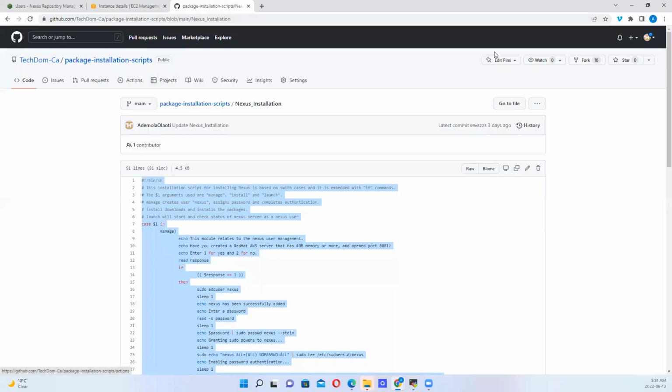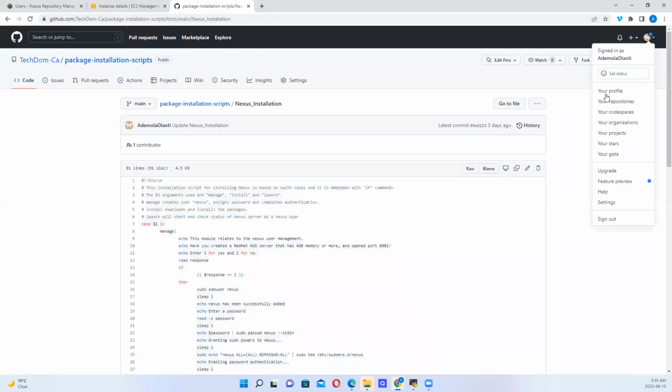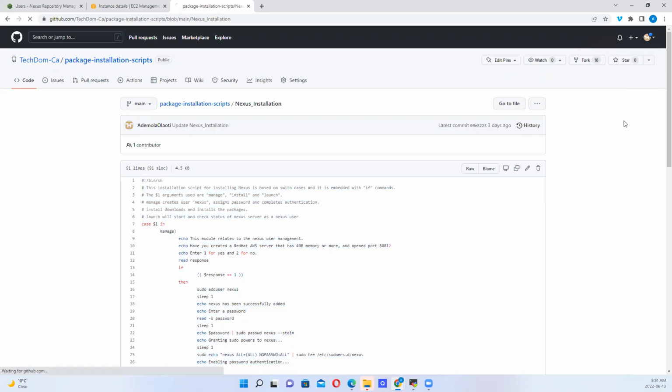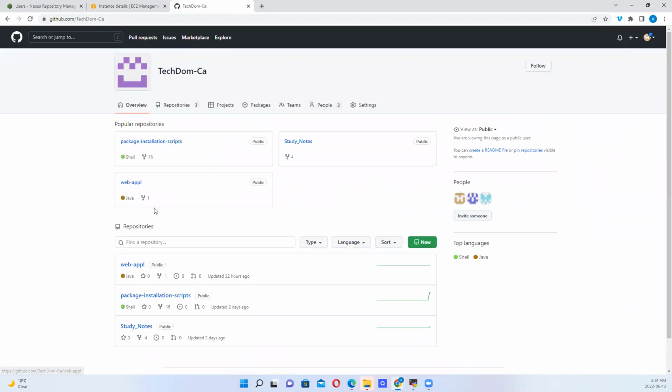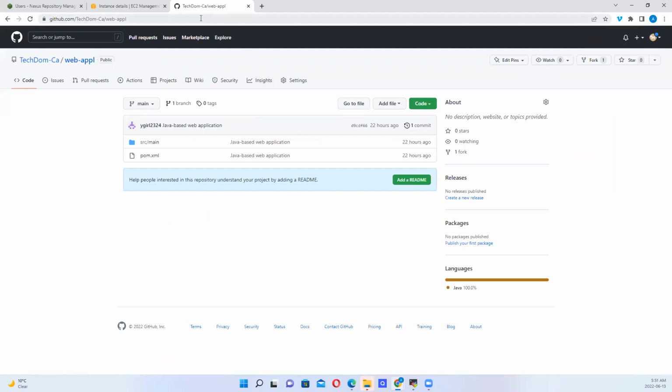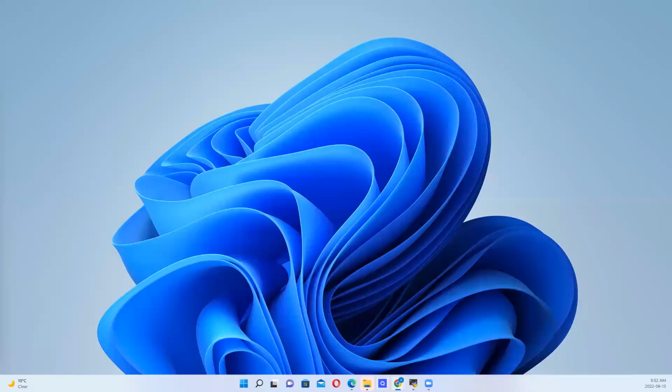Let me look for a project I can clone. Okay, let's check here. Should be able to clone this project. This is a web application, right? Let's clone this project.